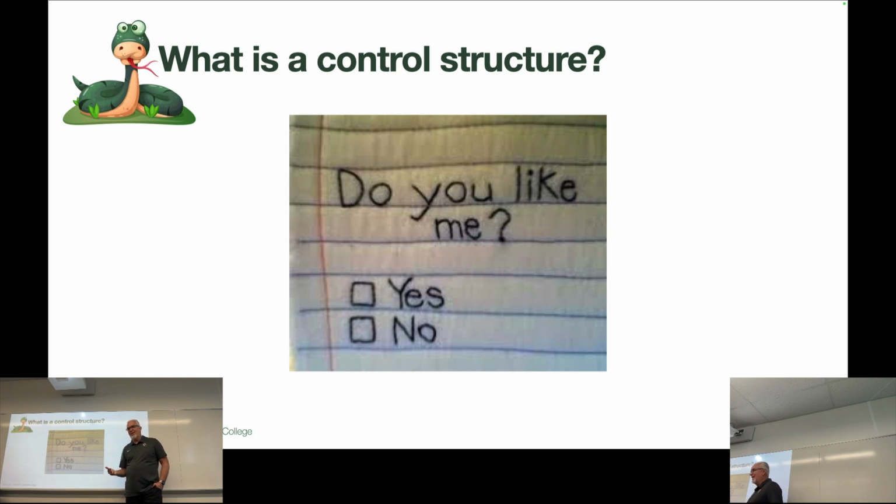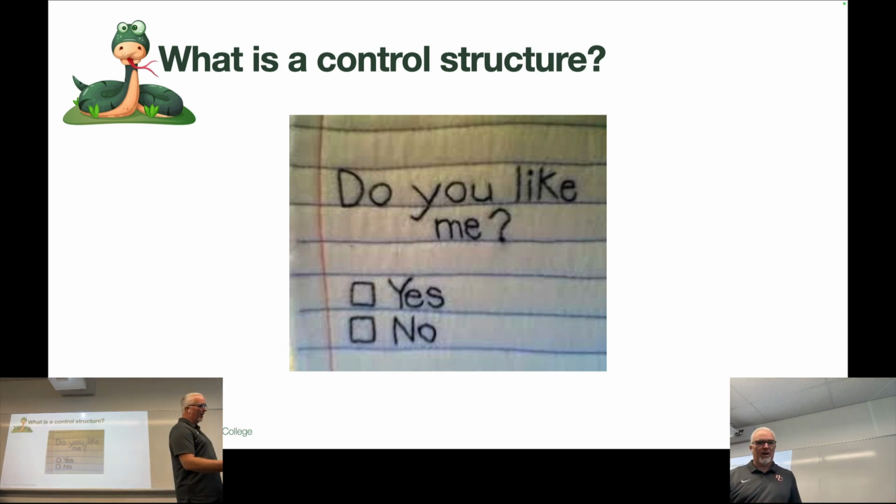You want to make sure you limit their options. That's good UI design. We like that. So you send them the note, and they check one of these boxes. Hopefully yes, maybe no. And they send it back to you. And when you get that note back, you use that information to decide what your next move is, right? Do you want to go cry in the corner? Or do you want to ask them out? Do you want to hold hands? It informs your next move. So we have a condition that is true or false. And based on that condition, I decide what I want to do.